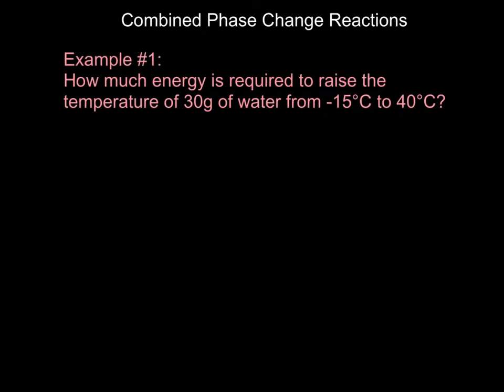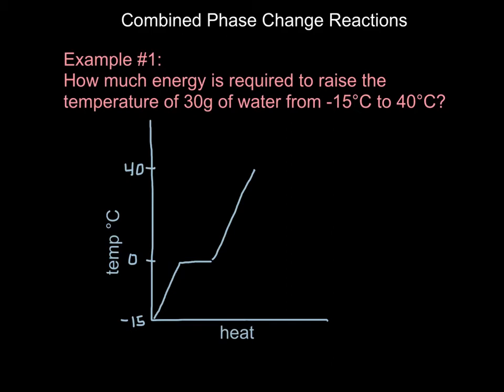So the next step I recommend is to draw a heating or cooling curve that outlines the different phases and energy changes that the substance is going to go through so that we clearly know how many steps are required and what different pieces we're going to need to solve this problem, whether we're using Q equals MCΔT or our molar heats. So for this question, the heating curve in this case, since we're adding energy, would look like this. So we clearly have 3 different pieces to this question.